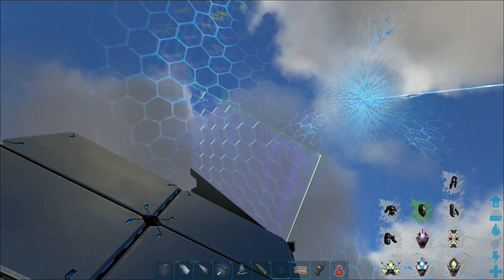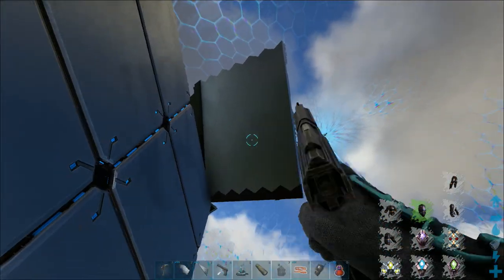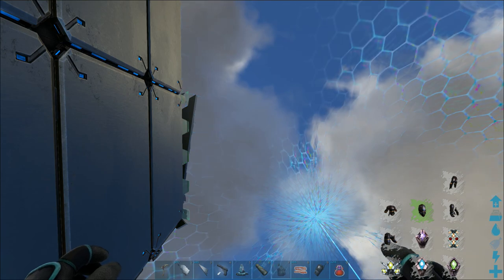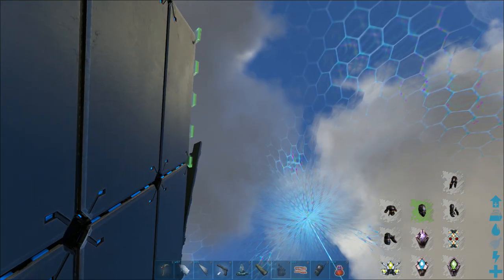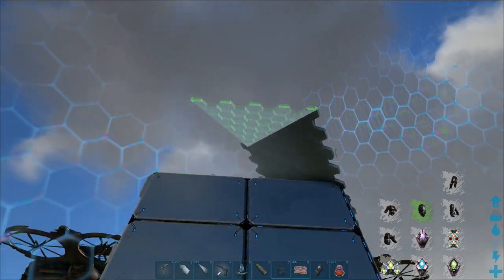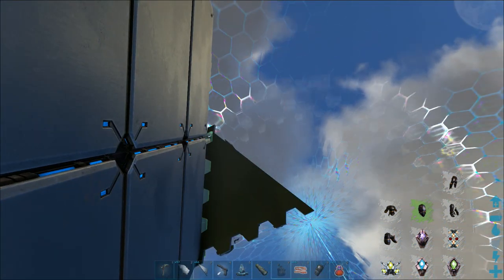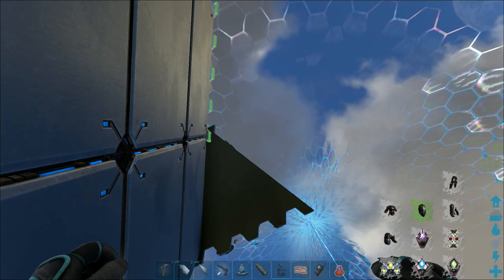Wait, is that going? No. That is a no-no. Okay, so we need... Come on. I know you can do it. Wait, is that... Okay, it was... Wait, no. Yeah, that's right. Okay. We need this to go a way it doesn't want to go, apparently.